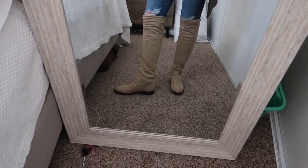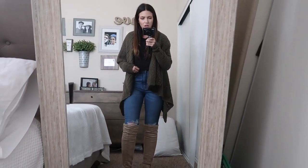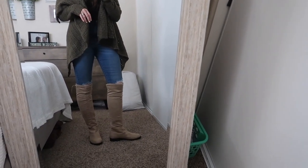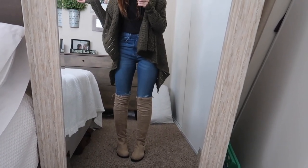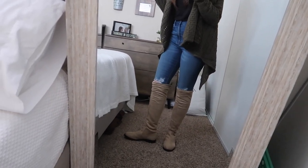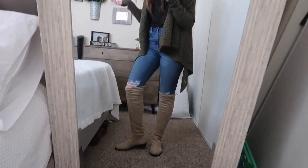Here are the over-the-knee boots on. I absolutely love these — such a cute little outfit just paired with skinny jeans or a cute little dress. I really like that they don't make me tall since I'm already five seven. They're a tiny bit big but I love the look.